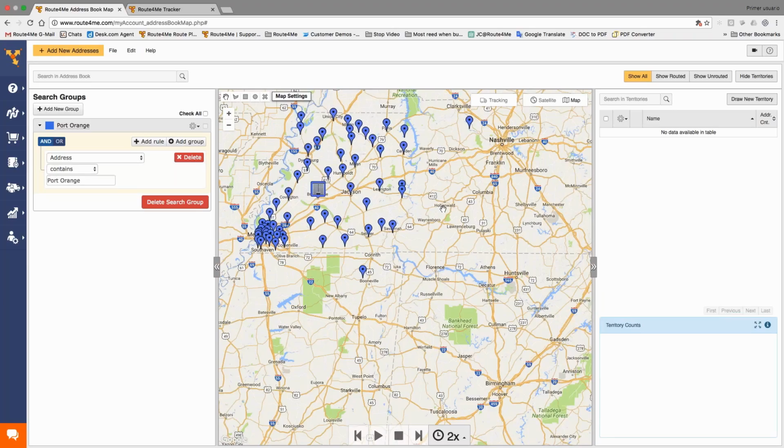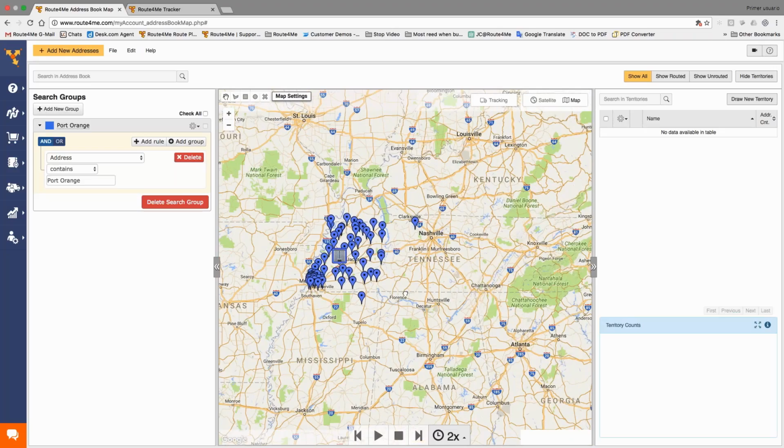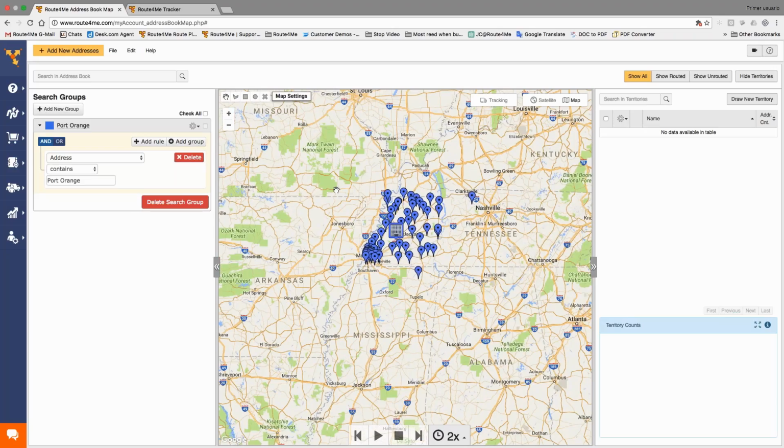You can start planning mock routes, if you will, just to determine what the cost would be and on which routes you have to add specific customers, so you can add them all into your map and start determining the best way to cover those areas.